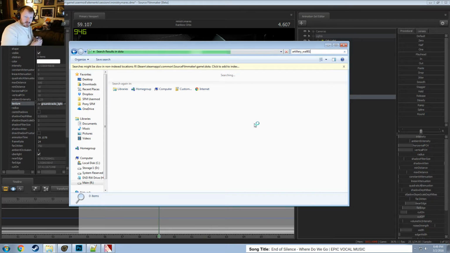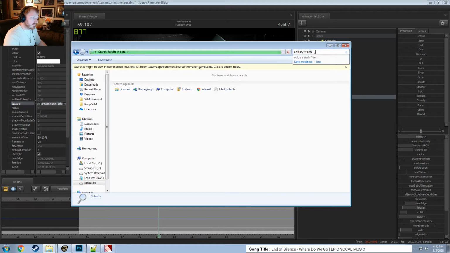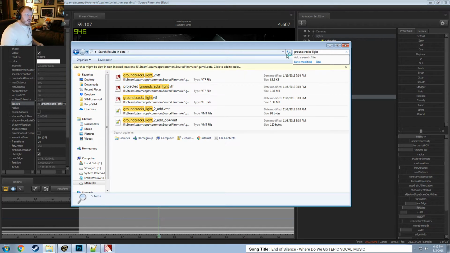When the bump map is added, it makes the model texture stand out more. It makes it feel like it has an artificial texture, but that is again artificial. And I am searching artillery wall. What is that? So it's not real. The illusion can be broken by getting too close.